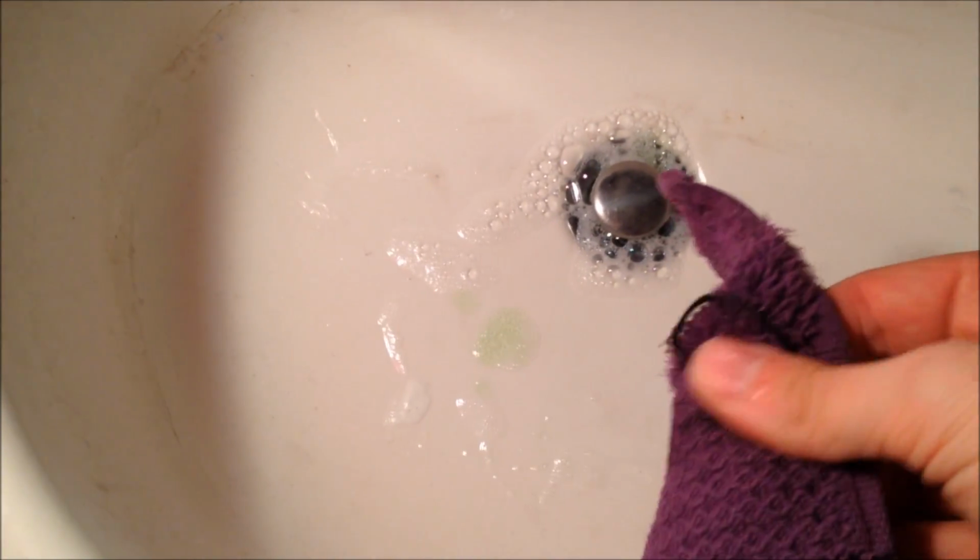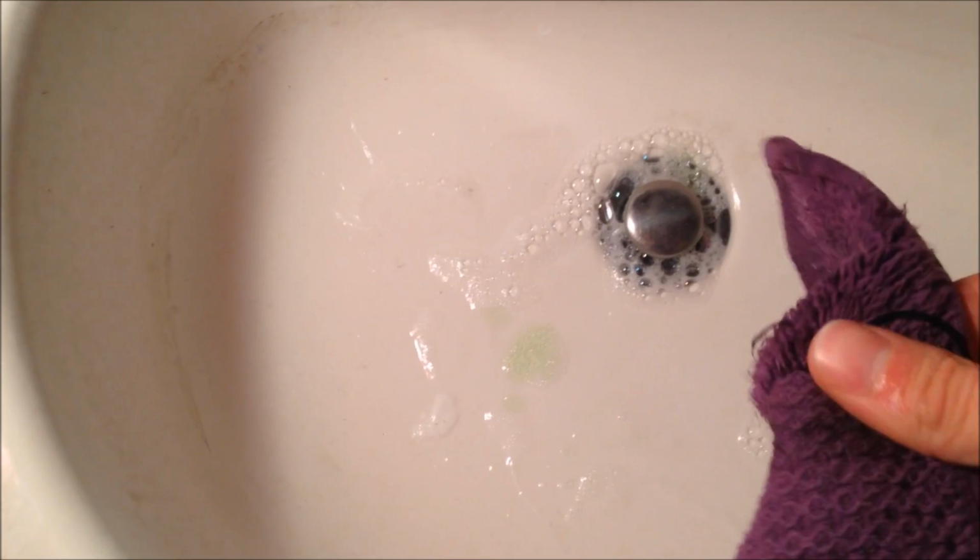But once you get it clean, you will pull it out, drain the water, grab a towel or some paper towels or whatever you have handy, and you're going to want to dry it off really good because, well, the Xbox and water are not friends. So before you put it back in, if you don't want your Xbox to explode due to water droplets, and I don't think it would really do that, but if you don't want that to happen, dry this off really, really well. And once it's dry, we're going to go and stick it back in the Xbox.